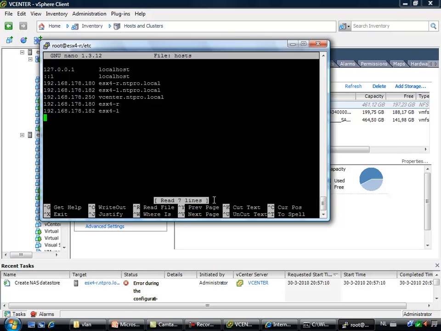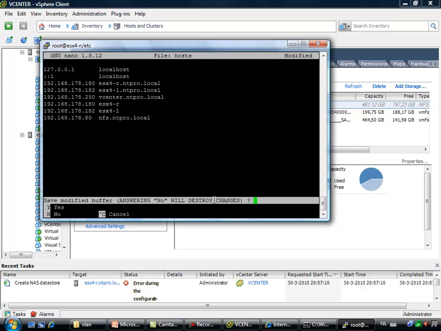So let's add the extra record on the other ESX host also. So just in case, you should be prepared for disaster and already add your host record before you get disconnected from your NFS server. nfs.ntpro.nl. Ctrl X, yes.